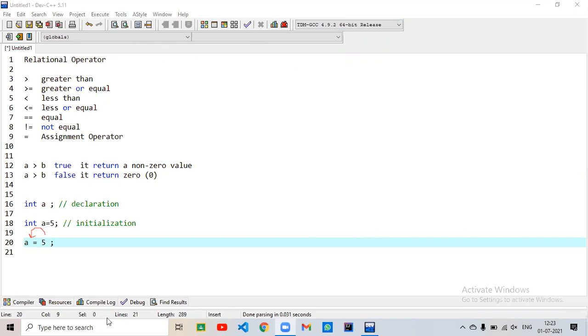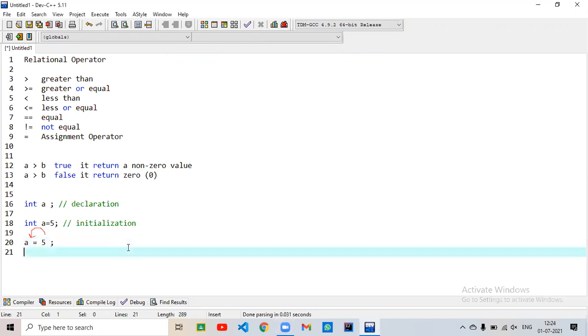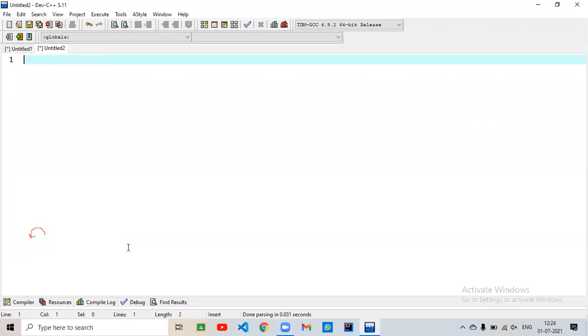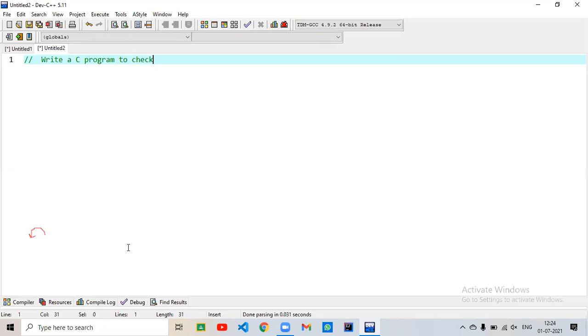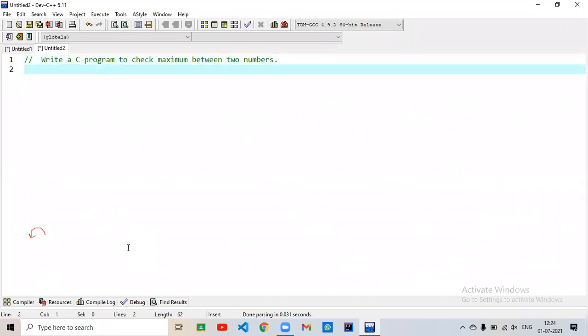Okay, so let us write our first conditional statement program. The question is, write a C program to check the maximum between two numbers.